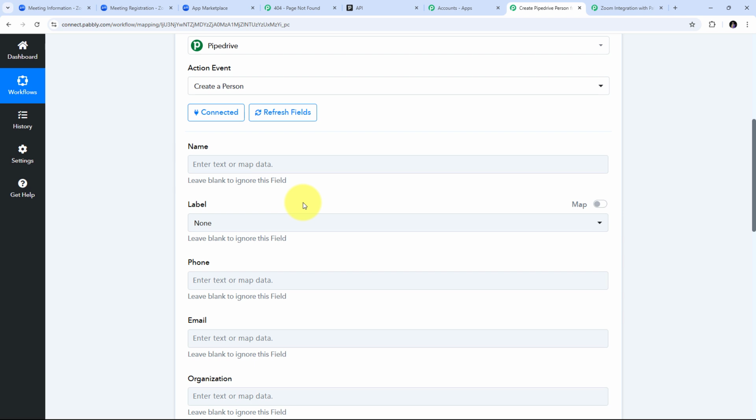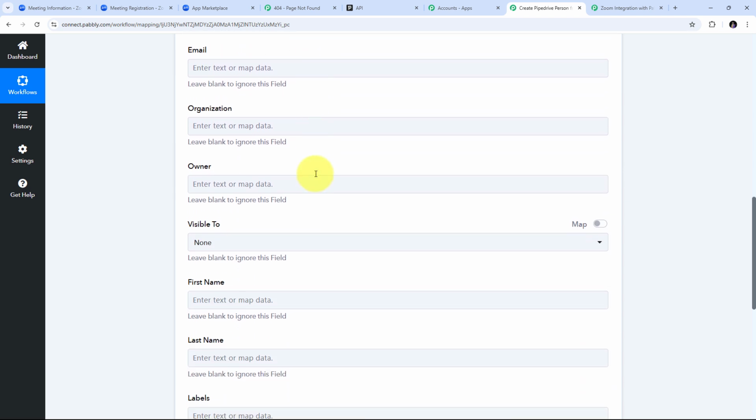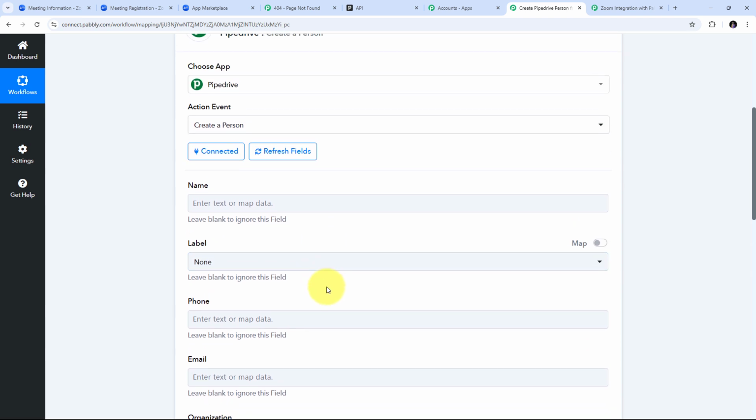So here I'm going to use all the responses of my registrant that I've received from Zoom, and I'm going to map those details here in these tabs. I'm only going to map those details that I have received from my previous tab, and I'm going to map the required details. So here I need to first give the name of my person. So I need to map that here. And for that, I need to use mapping. Mapping is a technique through which I can retrieve the data from the previous steps, and the data that is changing will get replaced with the new data in real time.